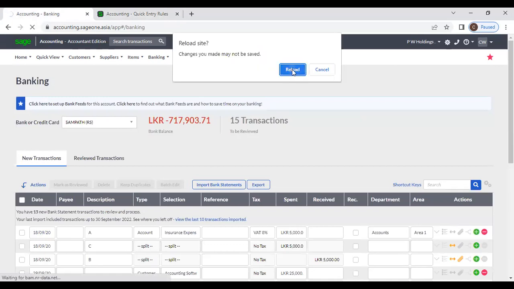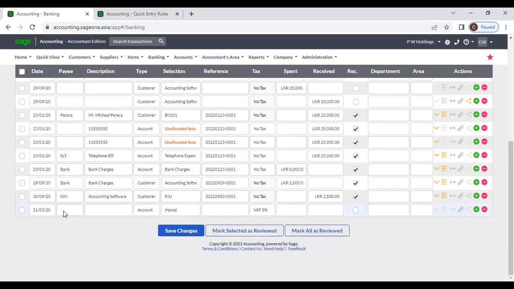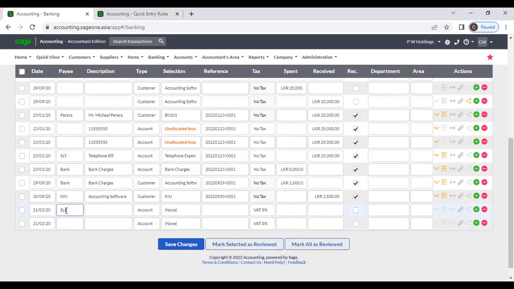Refresh this tab. We'll enter select here.